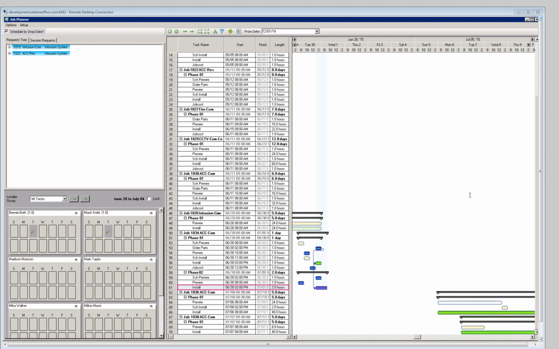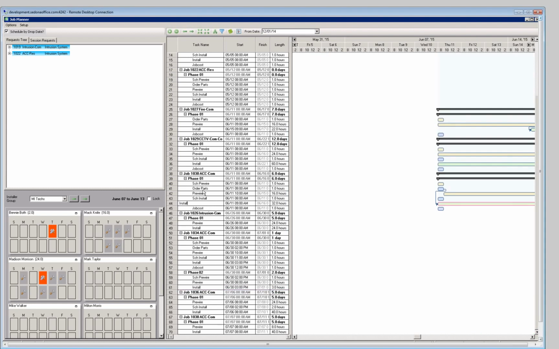Somebody asked a question about travel time, and how does travel time fit in, or do we have to make a task based on where that is? Yeah, we don't imply any travel time in front of any of these tasks. If travel time is noteworthy enough that you want to account for that time, you would need to build a task in front of the task that you're scheduling for, or add the hours. I think what I might want to do is maybe come into the job area and add a half hour to the time if travel is part of the equation here.